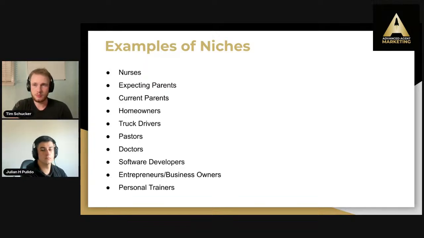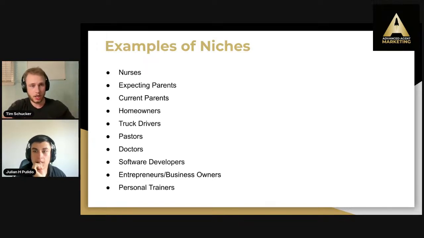Entrepreneurs and business owners can be a good one too. Usually it's going to be a little bit more advanced kind of stuff. Maybe you would be doing an IUL tax-free retirement kind of deal, which if that's what you want, that would be a good niche to target. But if you just want a basic kind of policy, I wouldn't go after that market, right?